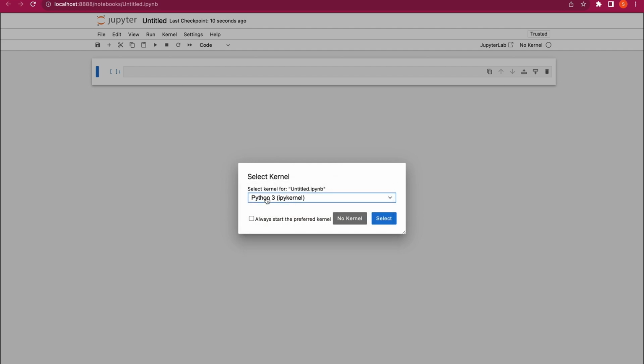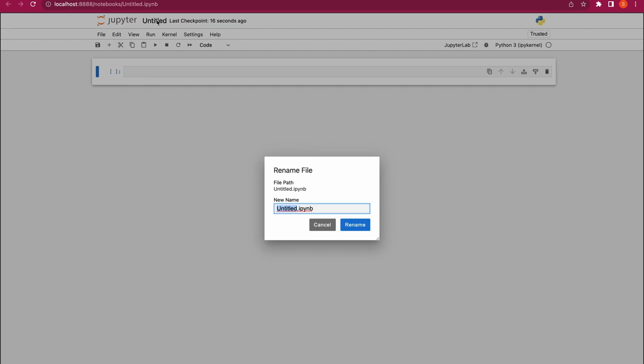But here I want to use Python 3, so I'll just click select, and then I can rename the file. I can call it maybe first Jupyter test. I click rename. Now, like I said earlier, Jupyter Notebook is very user friendly, and you can see the nice interface compared to using the Python shell to execute our code.